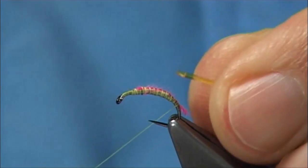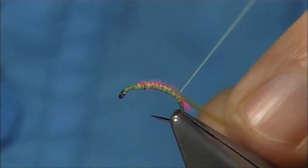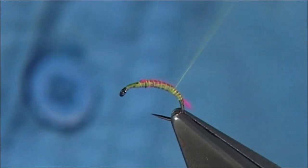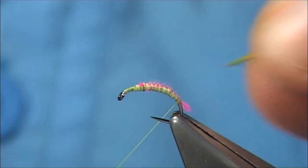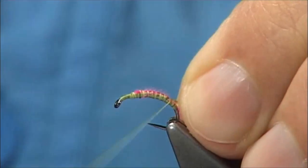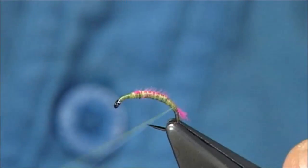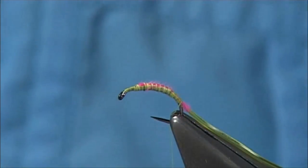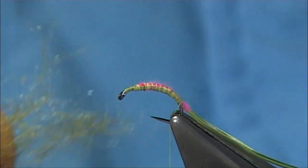Now I have cut it into a slight point. And the space I have made between the lead and the tail is the area I am going to tie it in. Just going to make sure it is nice and tight. It came back out so I am going to tie it back in — just making sure it is tight. And stretching it. The dubbing — this is just a life cycle dubbing, in this case it is a light olive.